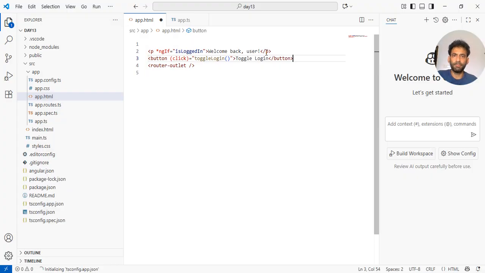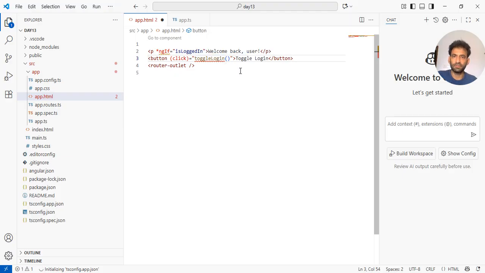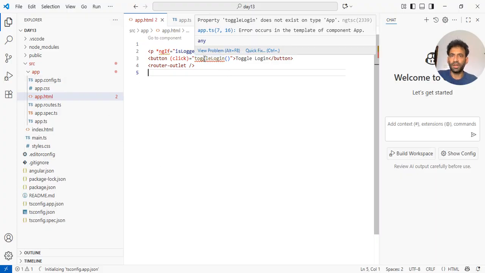We have the text welcome back users. And toggleLogin is the one we are going to use with event binding. If you covered event binding earlier, we are doing event binding here. Why is it showing an error?